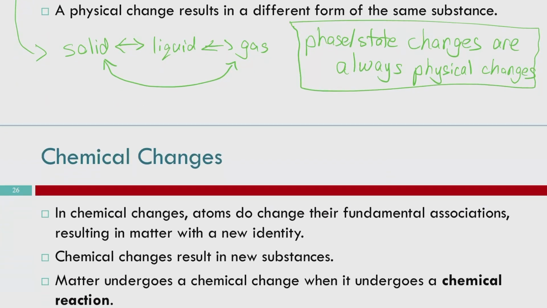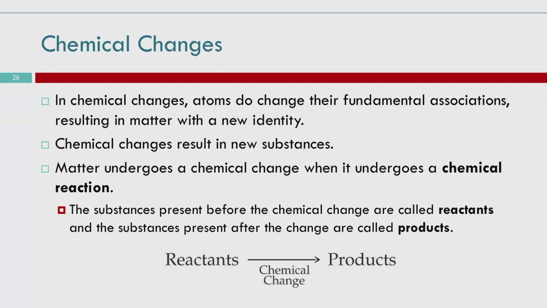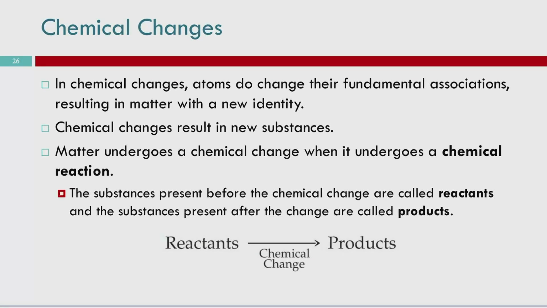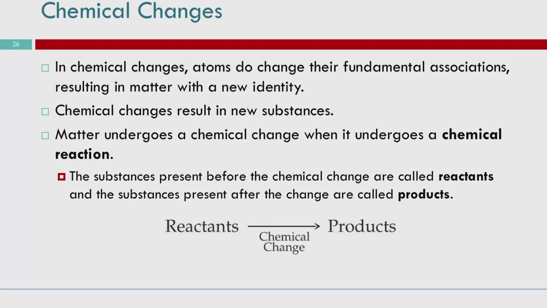In our chemical changes, we are changing the identity of the substance, and it results in something new. Matter undergoes a chemical change when it goes through a chemical reaction. We're going to be looking at a lot of chemical reactions in this class. And our general setup for a chemical reaction is that we have reactants on the left side. Can anyone guess what reactants do? They make reactions. They react and make reactions. They combine together, they work with themselves, and they blow up into other things.